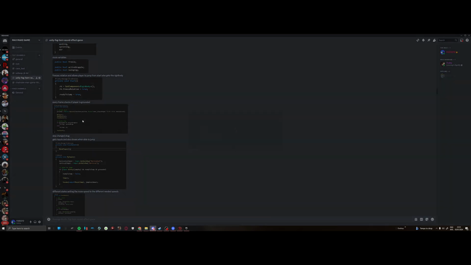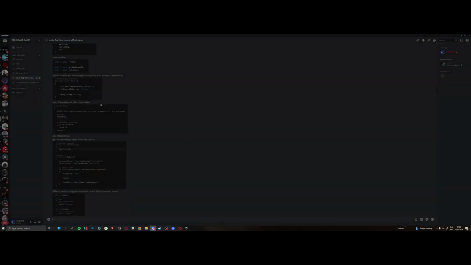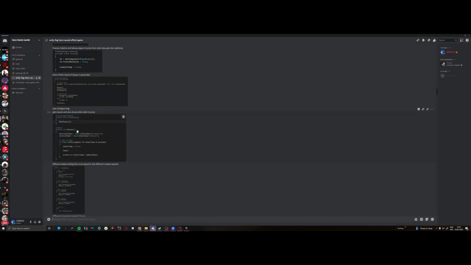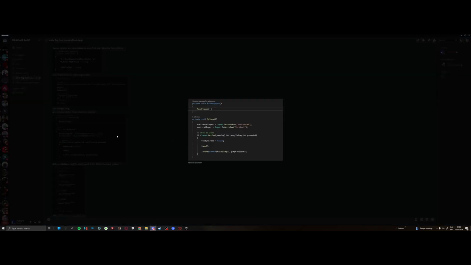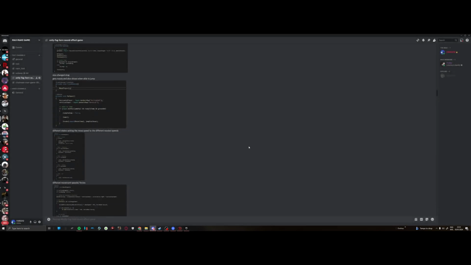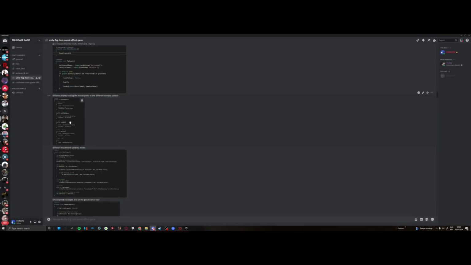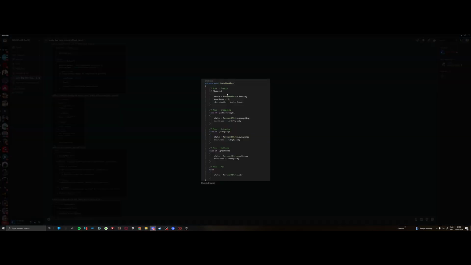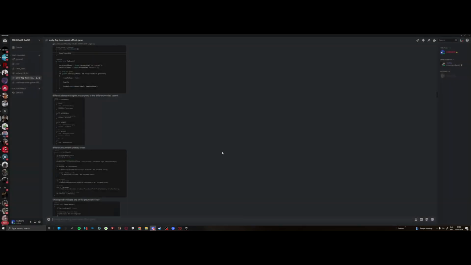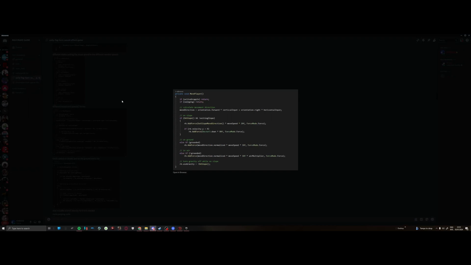Every frame checks if the player is grounded in this one. This gets inputs and shows when the player is able to jump. Different states set the movement speeds, different needed speeds here. There are the different movement speeds and forces.